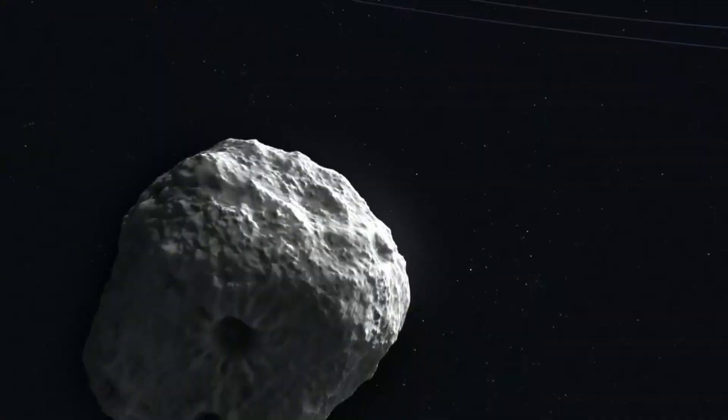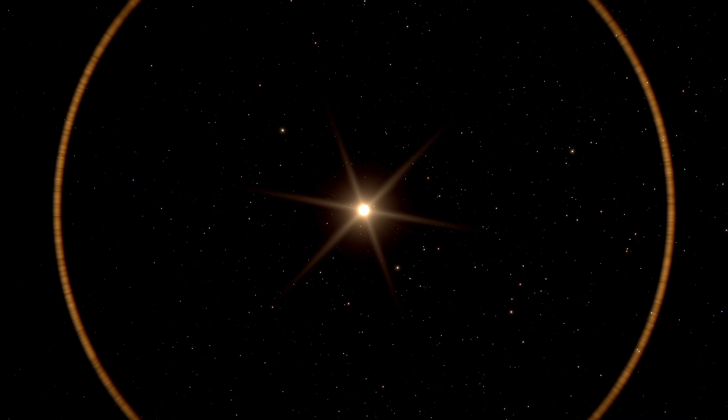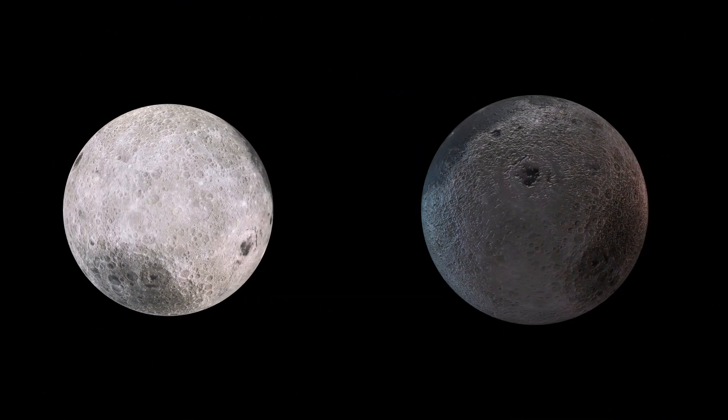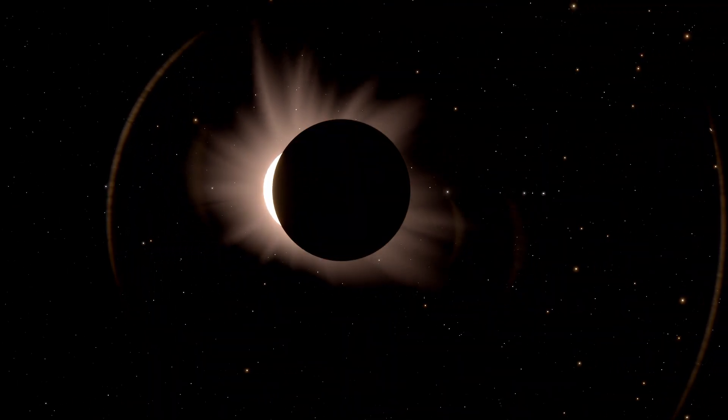Something just happened out there, and it broke every law of motion we know. IATLAS, the mysterious interstellar object that entered our solar system months ago, was supposed to be on a fixed path. A clean exit trajectory. Nothing unusual.